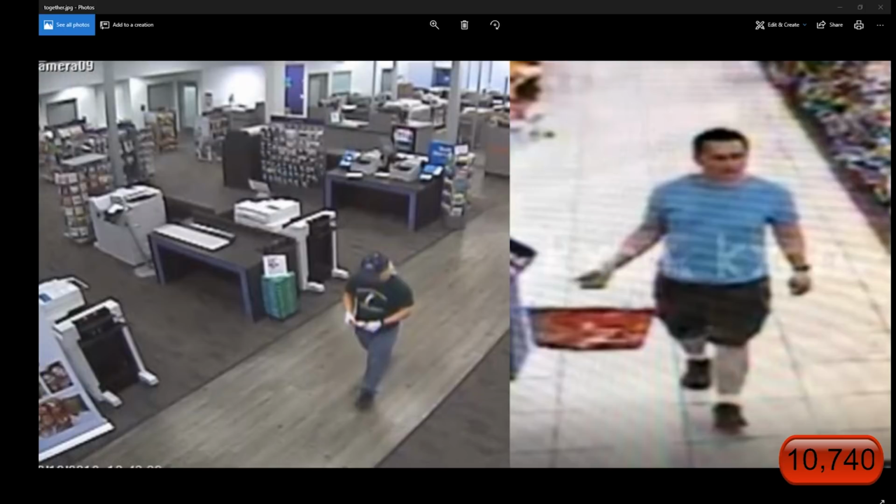Not as many people wear watches these days because we all have cell phones with clocks on them. Also, he's got the dark shoes. They look similar. And overall body size is the same, okay? And we know that he's buying components that were found in the bomb. So this is the same person, people. We've already got the wacko conspiracy theorists out there already chiming in with, oh, he's a patsy. He's just a fall guy.